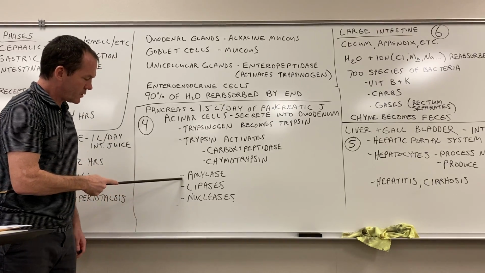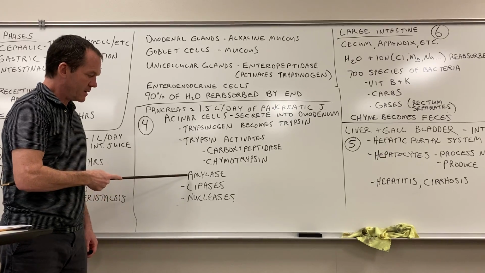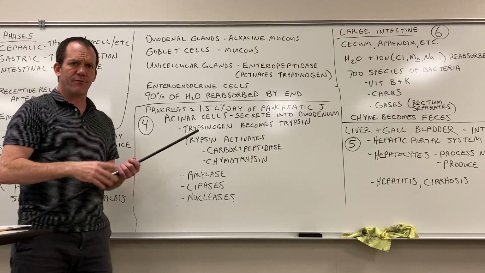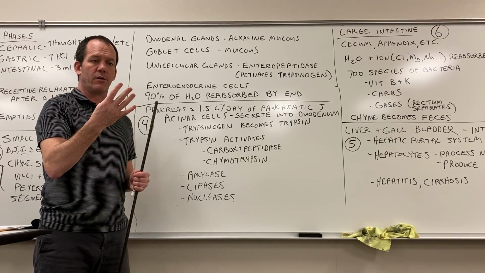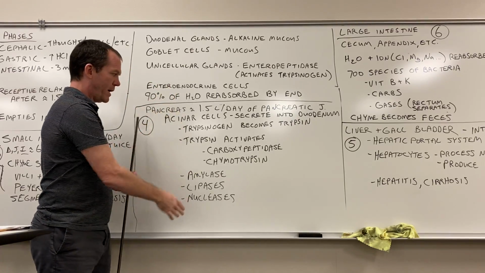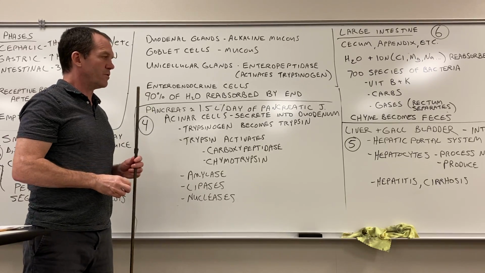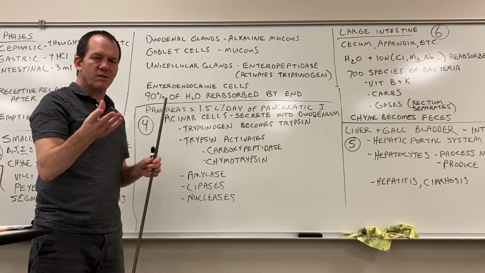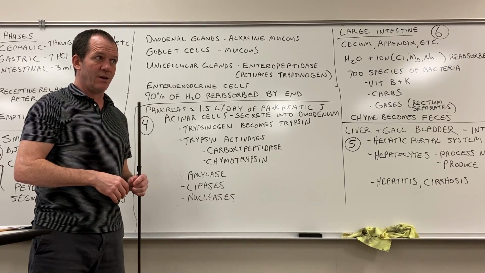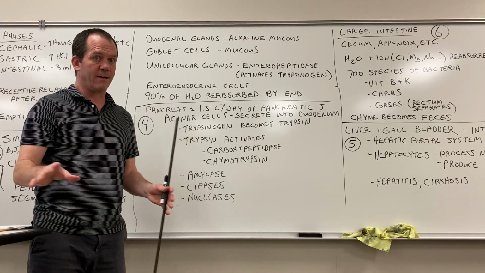But then to show that pancreatic juice is a four-tool player, we've got amylase, lipase, and nucleases, breaking down starches, fats, and nucleic acids, respectively. So of your four major biologically important macromolecules, protein, lipid, carbs, and nucleic acids, pancreatic juice can solve most of those problems. Which is also, for such a small, useless looking little organ, this is why if you get pancreatic cancer and it's bad, you're not going to make it, because it's an incredibly important thing for getting nutrients.